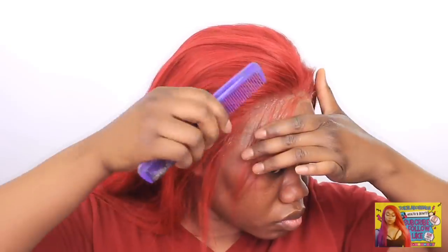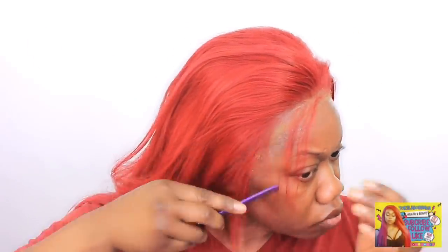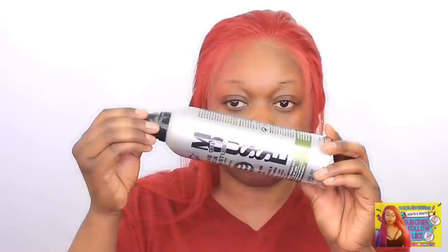So I think for future reference, this is not a transparent lace. I don't think so. It's not. So for future reference, I'm definitely going to have to bleach the knots of this wig, because I really love this wig. And I just want it to look as natural as possible on me, with or without the baby hair. I think it could definitely pass for natural hair.